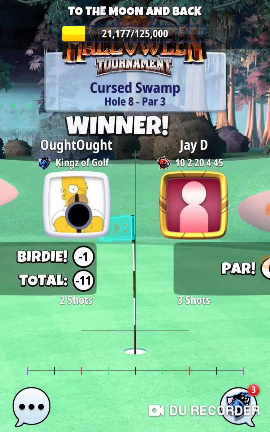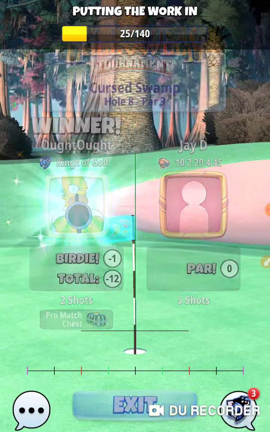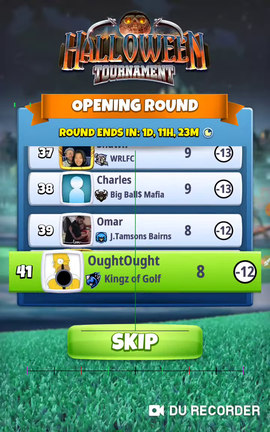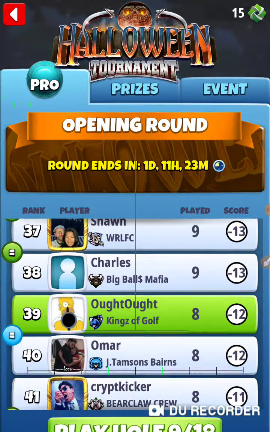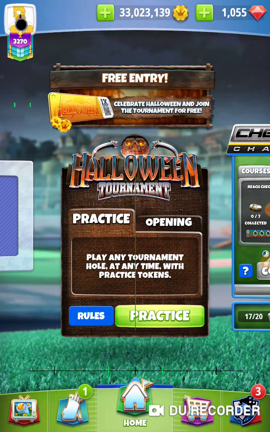I was not able to help my opponent, unfortunately. Now what was that? That was hole number 8. Let's get out of here for a second. I'm gonna go, let's practice that hole.